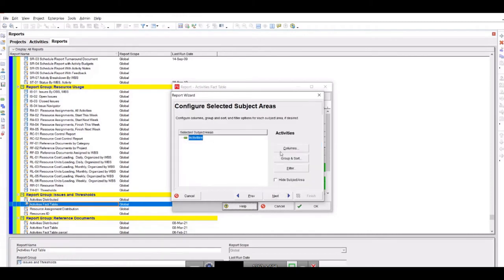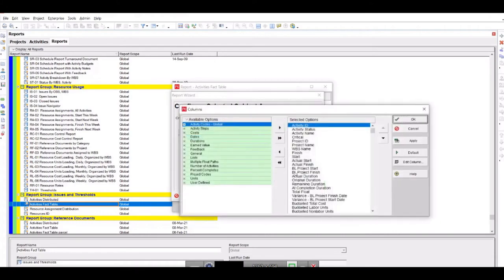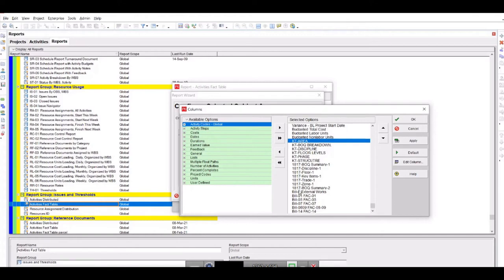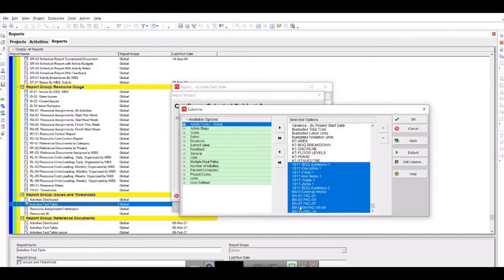and in columns we want to make sure that the activity codes for all the projects which we want to take at portfolio level are here. So in my case, the activity codes for all the projects are here. If they are not here, you will bring them from other places, meaning from activity, for project level activity codes or the global activity codes. So this is one of the projects, this is the second project, this is the third project activity code. So all the activity codes are now available.